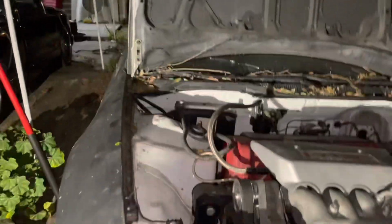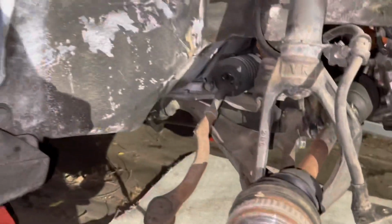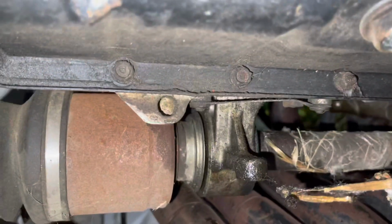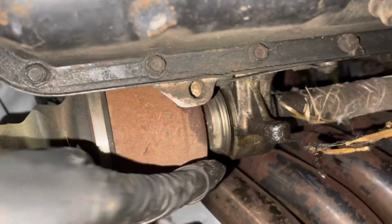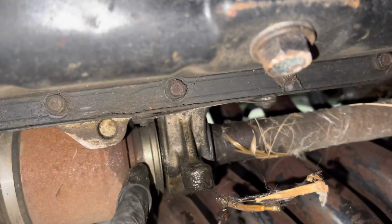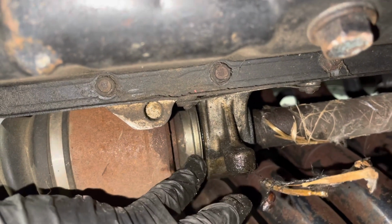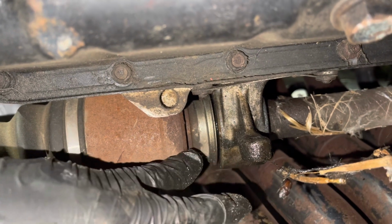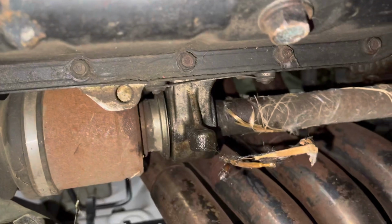Under the passenger side of the engine, where the engine is actually on the chassis, this is what I'm talking about. So this is the intermediate shaft, and I guess that's connected to the axle shaft right here. I'm assuming it's the same process. Just try to get it right here and then pry it off from the intermediate shaft, and we should be golden. If not, I'm gonna do a little bit of reading because I think this one was a bit different than the other side. That's basically the shaft situation.